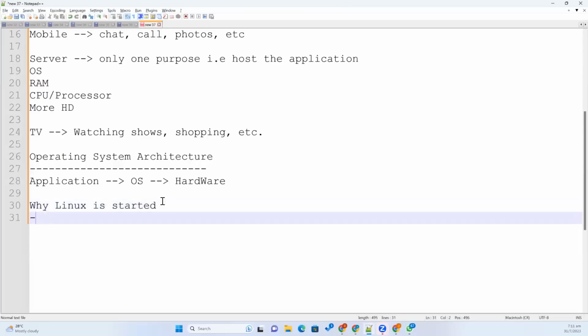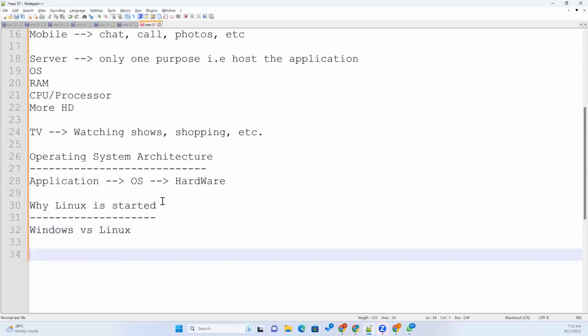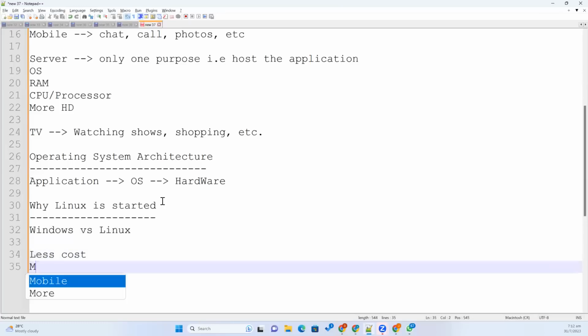Then why was Linux started? Before Linux, a few servers were on Windows also. If you compare Windows versus Linux, for any operating system, as a client, for example, if I am the client paying you, I want less cost and more performance.